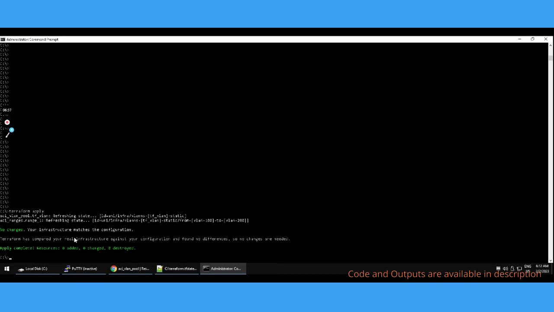This Terraform state file which we have seen is very important, because only with the help of this state file can Terraform compare the real configuration with the required configuration. We can see that Terraform has compared the real infrastructure config. So it has logged in and checked the ACI fabric config. After that, it compared the config with the Terraform state file and found no differences, so no changes required. If something happens to the state file, then we can face issues, correct? So this is the reason saving this Terraform state file is very important, and we can save this file in an S3 bucket on the public cloud, or in any database server.